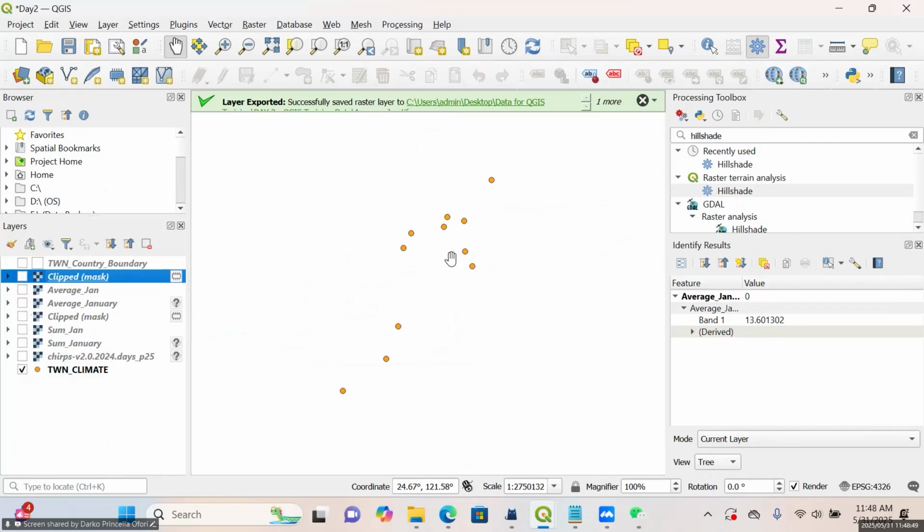So kindly load in the shapefile, your point shapefile. We are going to perform an interpolation on this.